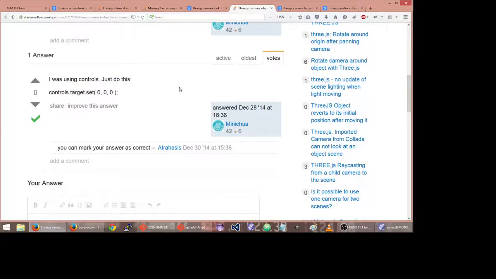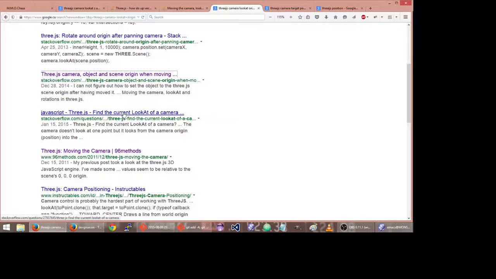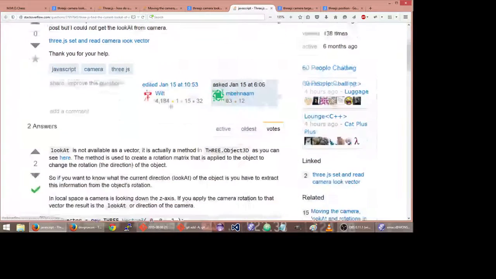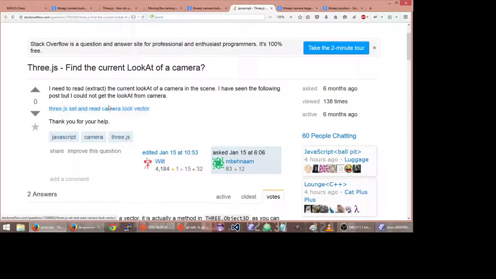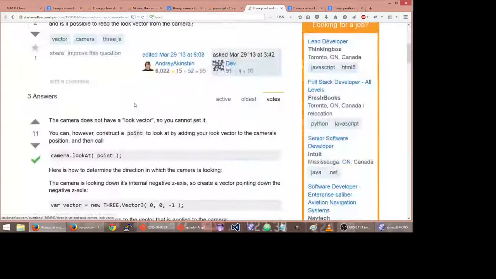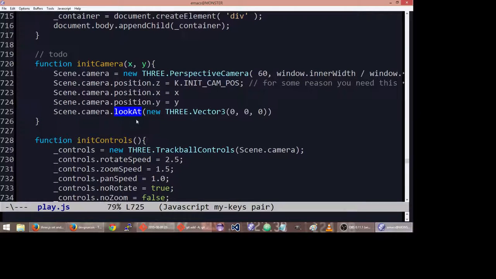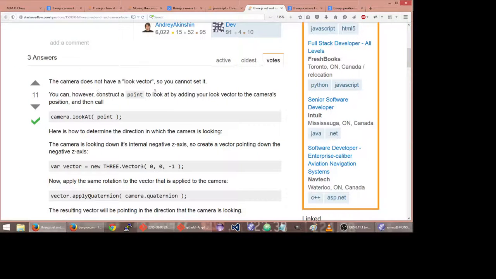Controls.target.set. Find the current look at of camera. Set and read camera look vector. Construct a point to look at by directly... where is it?